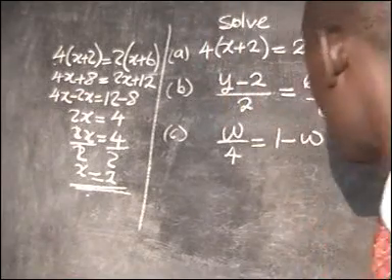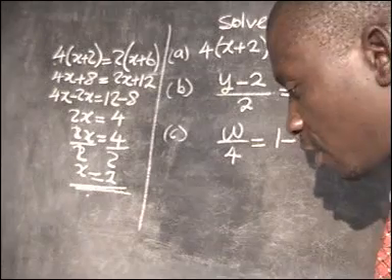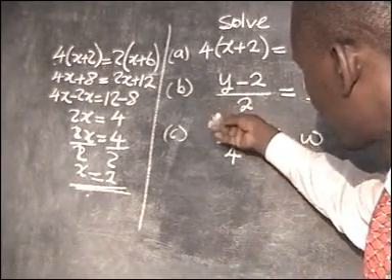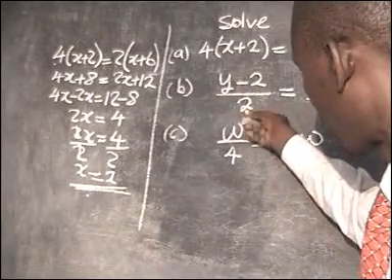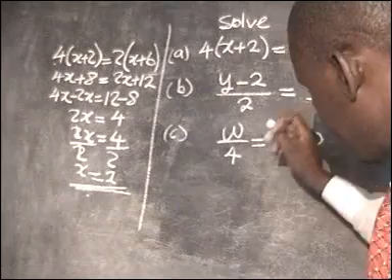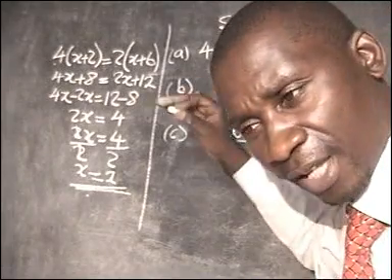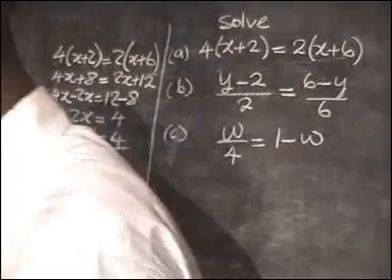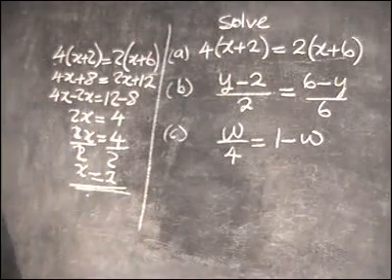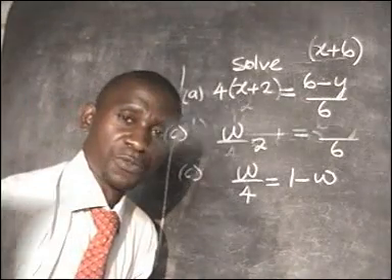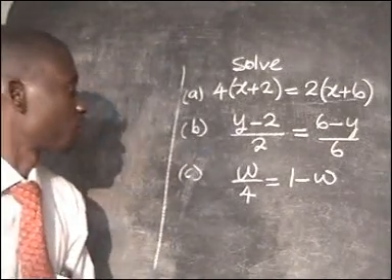Then I move on to the second one, which at this point involves fractions. (y minus 2) over 2, a fraction in an expression form, equals (6 minus y) over 6, and again it falls under solve. How can this problem be solved? It is not all that difficult to solve, but simple and straightforward. There are two ways of doing it, and this is question B.